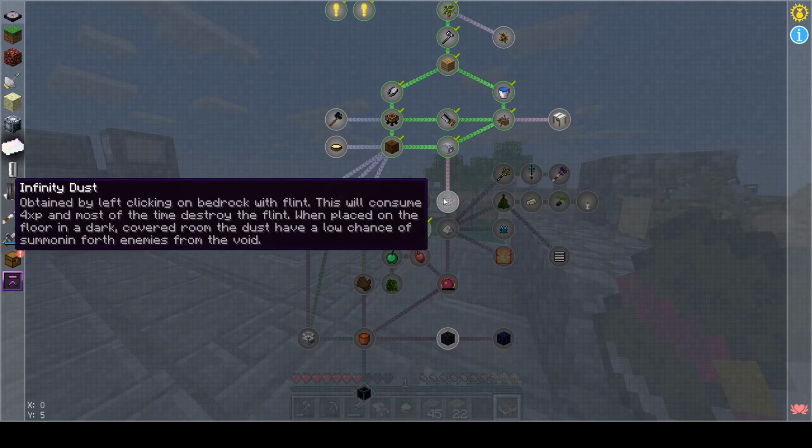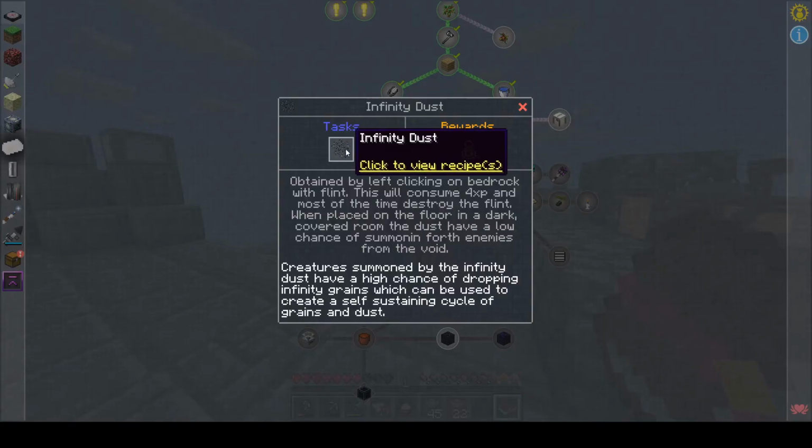And instead we're going to go to make some infinity dust. So this can be obtained by left clicking on bedrock with flint. This will consume 4 experience and most of the time destroy the flint. When placed on the floor in a dark covered room, the dust has a low chance of summoning forth enemies from the void. I don't believe that works in the void world actually. I think that only works in the overworld. Probably the nether and the end as well, but I'm like 99% sure it doesn't work in this void world because I've tested it before and I didn't get any monsters. Anyway, creatures summoned by the infinity dust have a high chance of dropping infinity grains, which can be used to create a self-sustaining cycle of grains and dust.